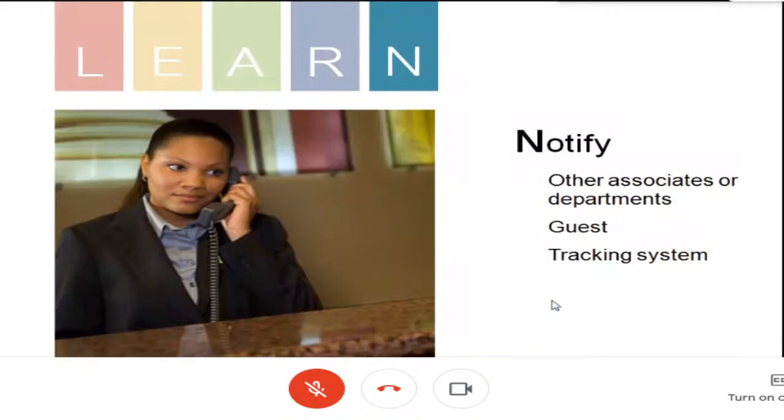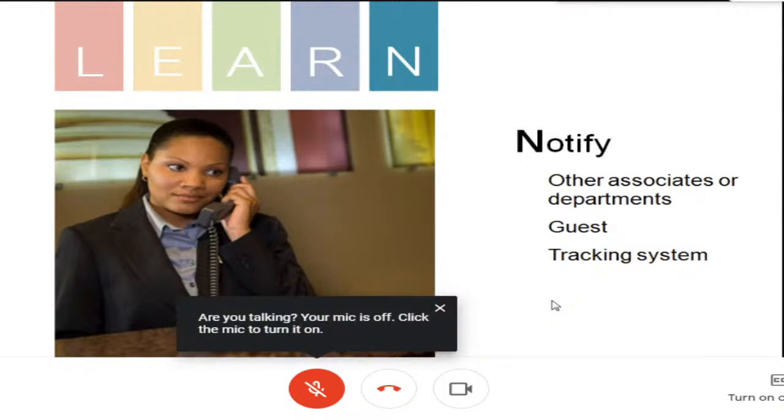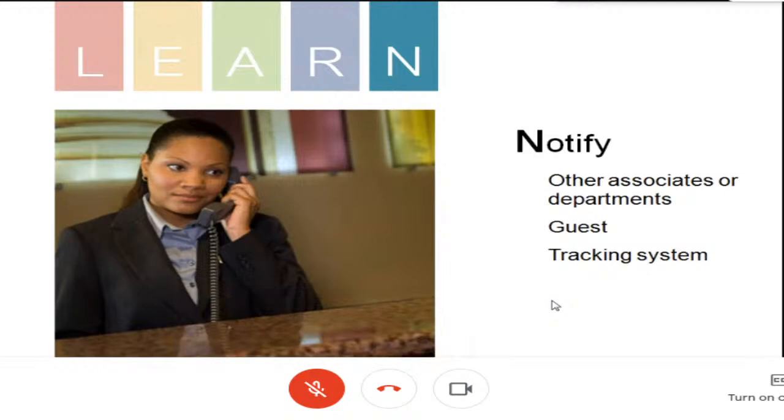Then notify is the main thing when you have to fix the problem. Notify other associates or departments and the guest tracking system. Once things are fixed, or once they are supposed to get fixed, you need to notify the particular department. For example, if the guest's luggage has been lost, we need to notify the front office, the concierge, as well as security, so that both departments can be notified immediately and they can track down in the system what has happened, where it went wrong, whether it is the guest's mistake, the associate's mistake, or something went wrong in the tracking in our system. That is very important, so that people can take the good thing out of it and make sure it does not happen with the guest in future.